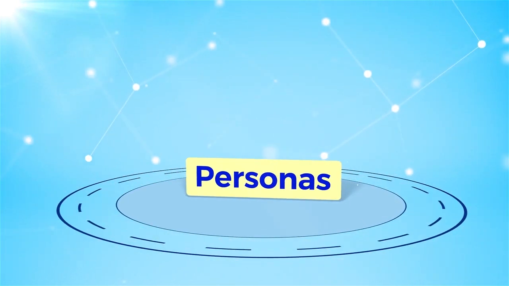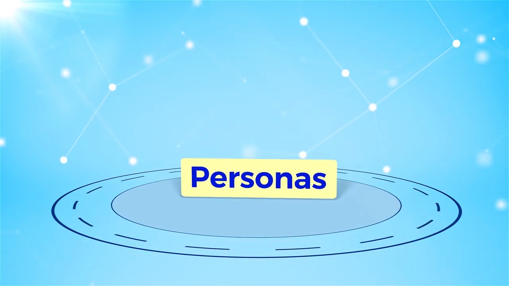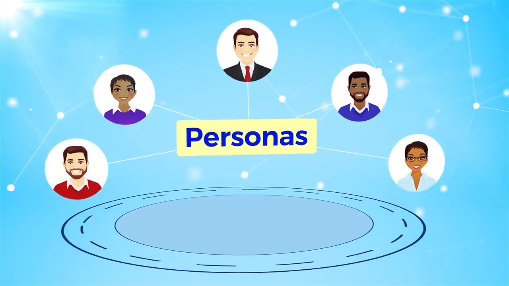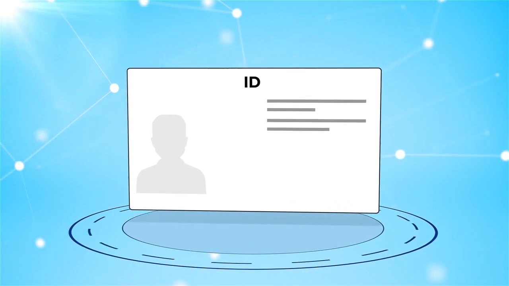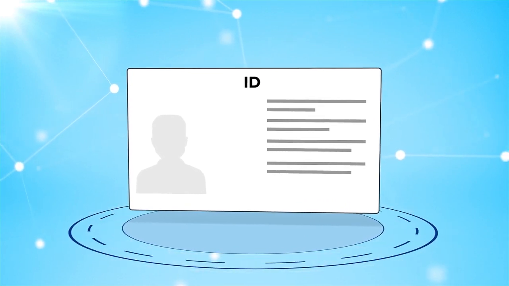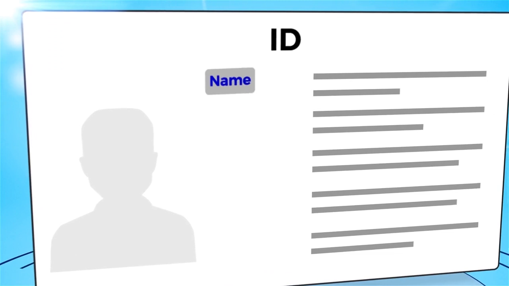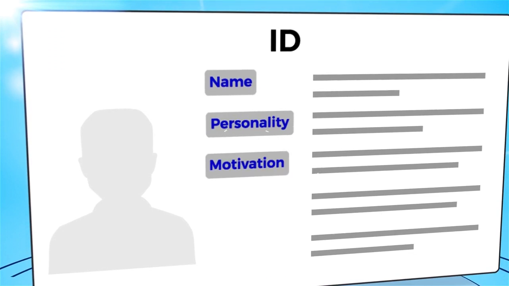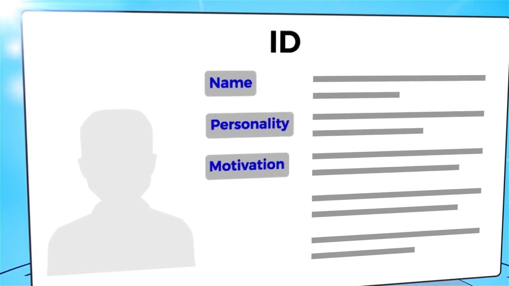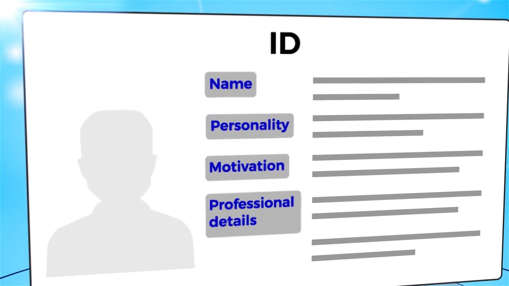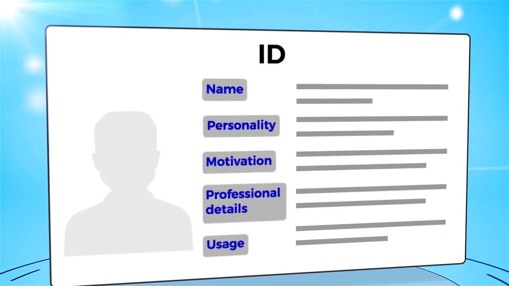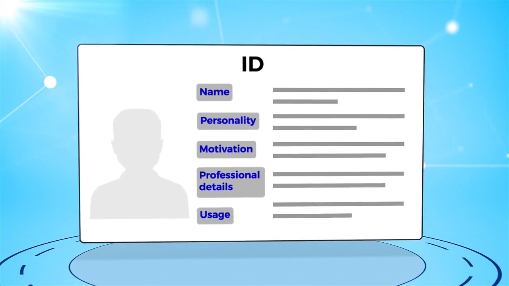We use personas in Agile projects as a way to define examples of typical users of our systems. They should be concise and visual. When we develop personas, we think about certain things such as providing a name, a personality, what their motivation is to use our software, providing professional details, how much they use the technology, etc., and potentially a picture of that person.